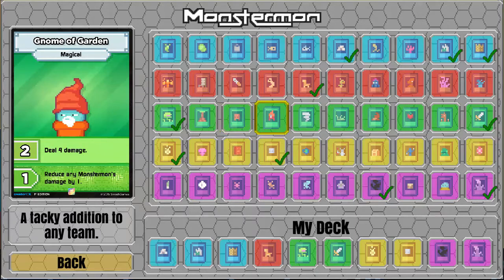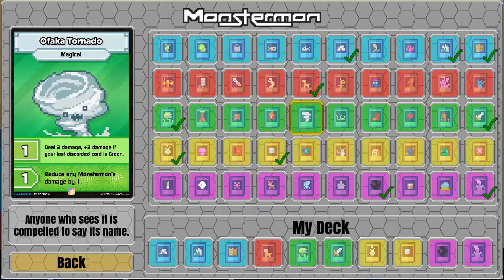Gnome of Garden. A tacky addition to any team. Well, he's not part of my team. Oh fuck, a tornado! Anyone who sees it is compelled to say its name. That card was my favorite card in Kindergarten 1. Just a little fun fact.